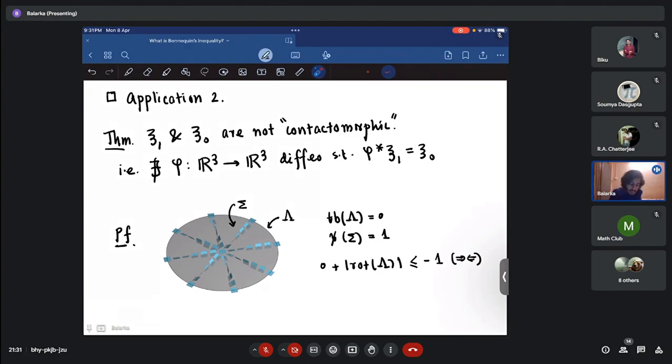That would also apply to xi1, right? Because they are sort of the same contact structure. So if it's true here, it should be true here. But assuming it's true here, we would have the Thurston-Bennequin number of lambda, which is 0, plus the modulus of the rotation number, which is something positive, is less than or equal to negative the Euler characteristic of this disk, which is -1. That's a contradiction. A positive number cannot be less than or equal to -1. So you know that these two contact structures are different, truly different.